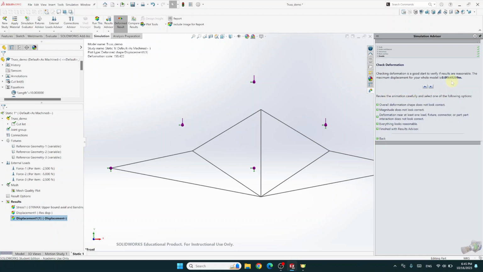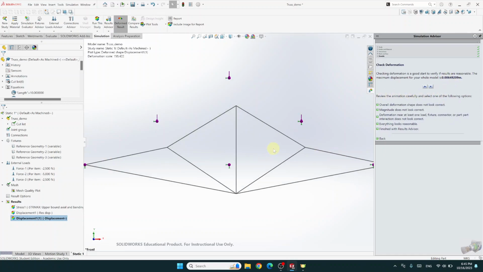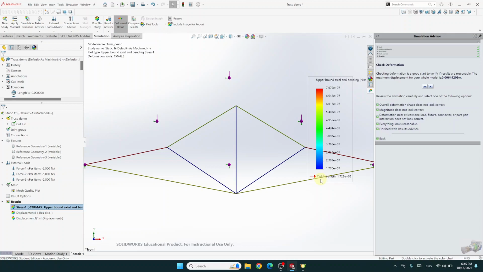Check deformation. They give us a very small deformation, that is great. Stress, if I click on this one on the up, I see the stress. Here it's not the axial load, it's the stress inside the pipe. What is important to see is it's symmetrical because I put some symmetrical load. So this is the same color on both sides, okay?